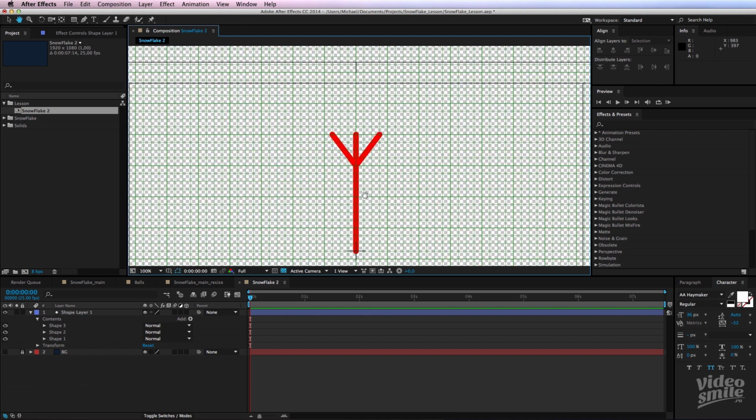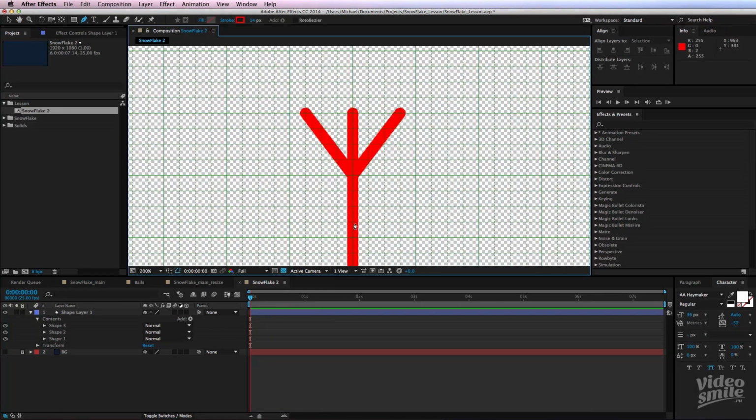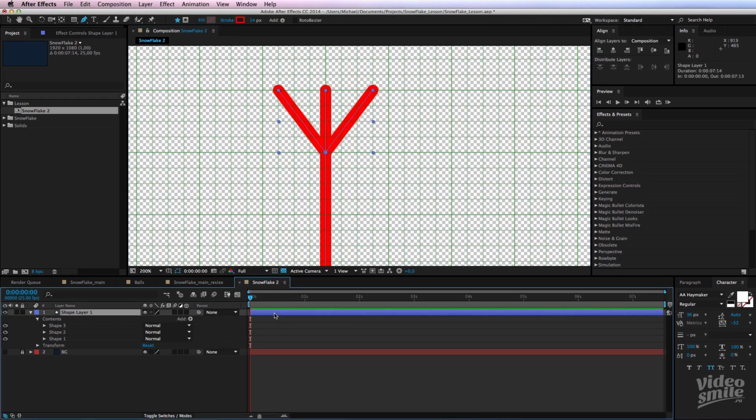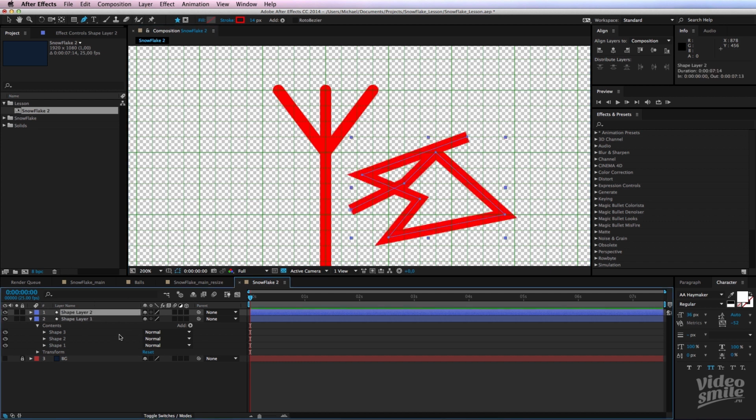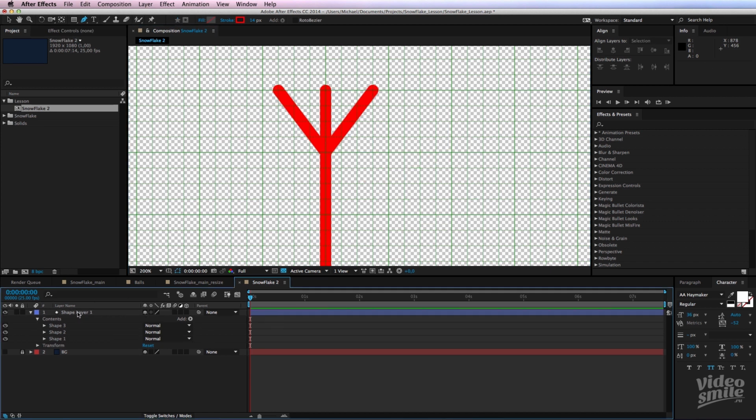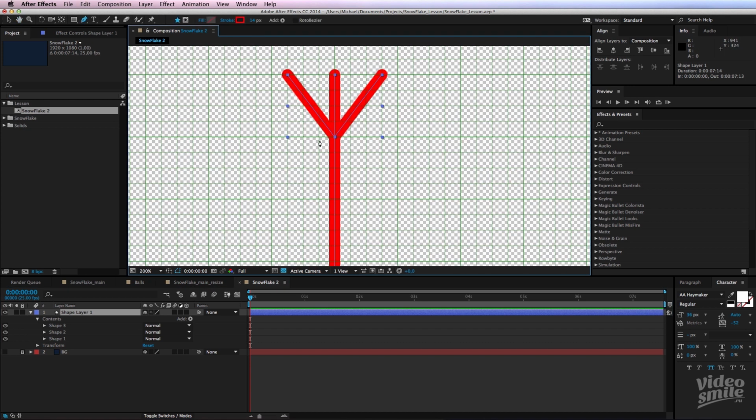And awesome, so it's looking great, but there's one problem. Make sure when you create new stuff, that the shape layer is selected. Because if it's not, let me show you what happens. If it's not selected, you start drawing shapes, it creates a new shape layer, and that's not good. We want to insert shapes inside our selected layer. So let's make sure you select it, and let's create a new one right now.